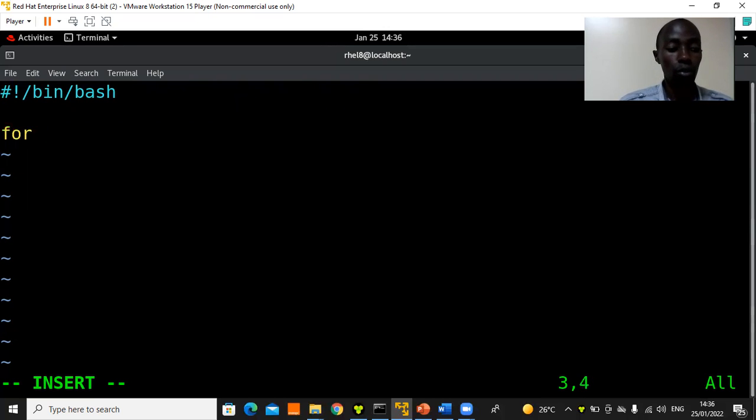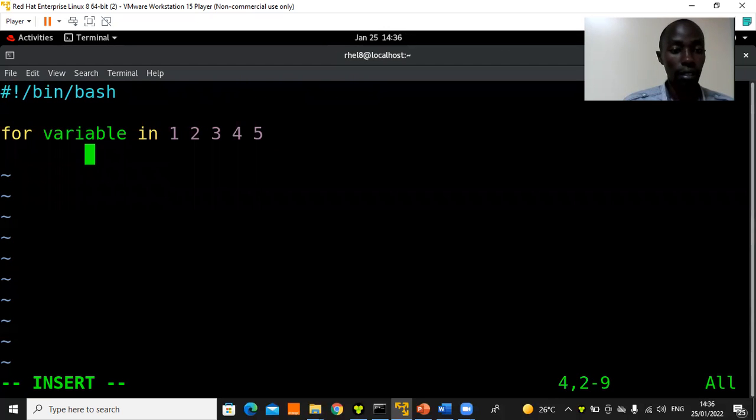So for the for loops, we have different types. The first one is this loop: for, and remember, this is the syntax for any loop, then in, and then 1, 2, 3, 4, 5. Then enter, and then do, and then enter.